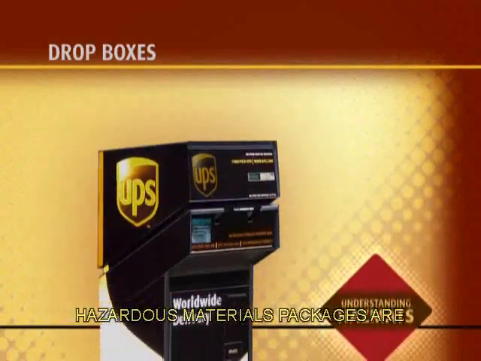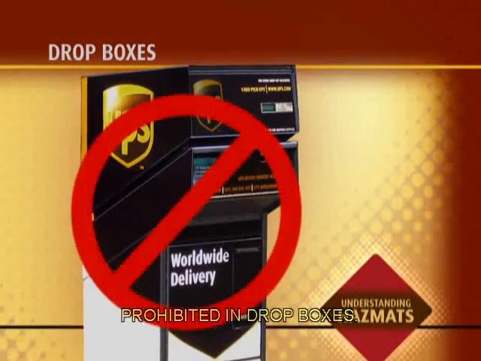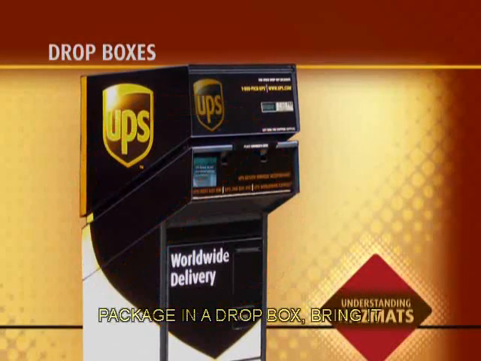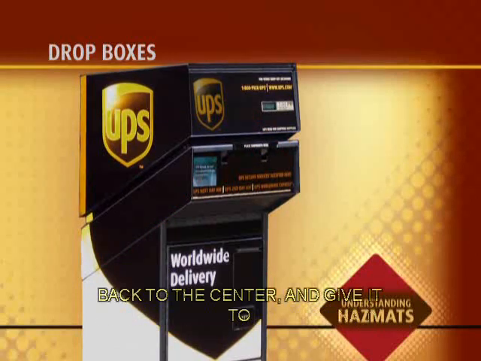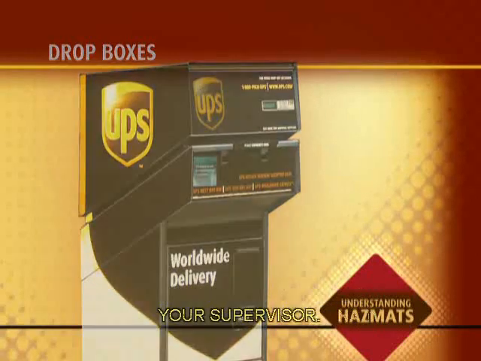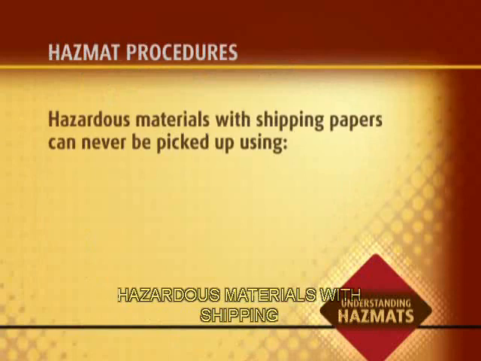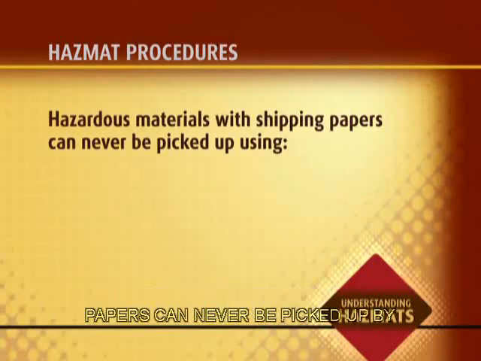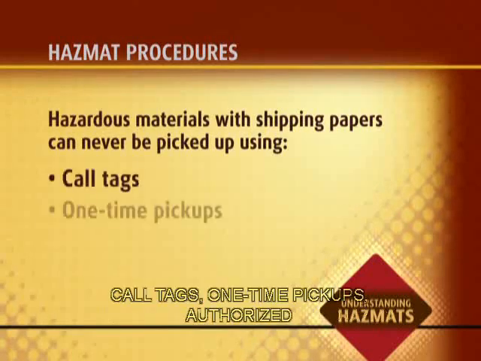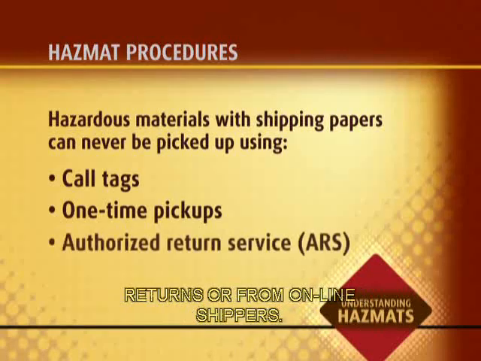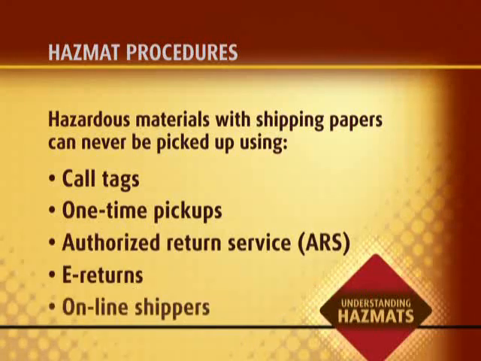Hazardous materials packages are prohibited in drop boxes. If you find a hazardous materials package in a drop box, bring it back to the center and give it to your supervisor. Hazardous materials with shipping papers can never be picked up by call tags, one-time pickups, authorized return service (ARS), e-returns, or from online shippers.